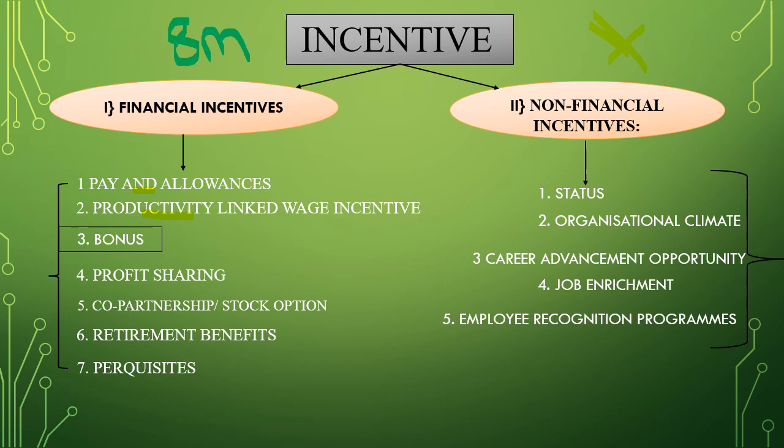Then bonus is again a top up of your salary, money based on your performance. It can be a 6 monthly performance or yearly performance. Profit sharing is where, from the yearly profit the organization earns, a percentage of the profit is shared with the employee. Co-partnership and stock options, I will teach you about that. I have taught you that stocks refer to shares and I have already given you examples, but we will still look into it. Now retirement benefit is when the employee is leaving the organization, what kind of benefits, what kind of money is he getting?